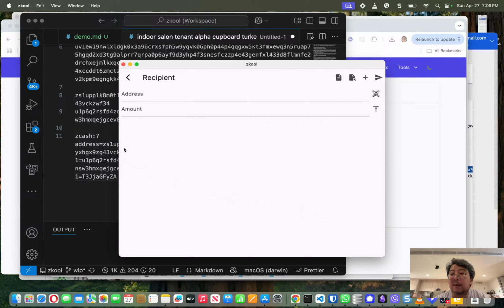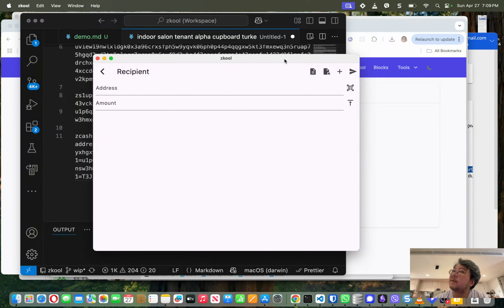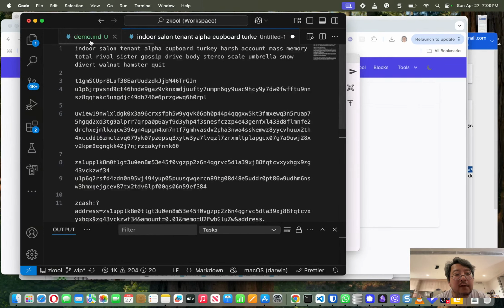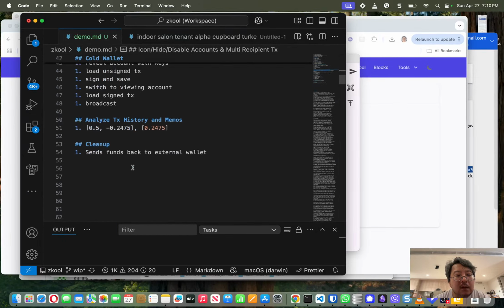So I didn't think about this, that we can't do a live cold wallet. I can't take an app and cut it off the internet. I don't think it's possible on macOS. Yeah, but so skip that. That's unfortunate. It was pretty interesting, but yeah, not a super big deal.